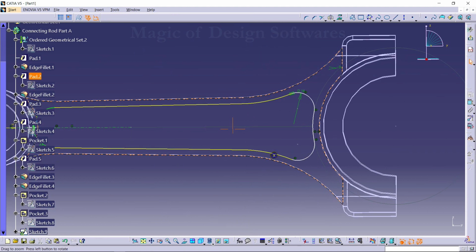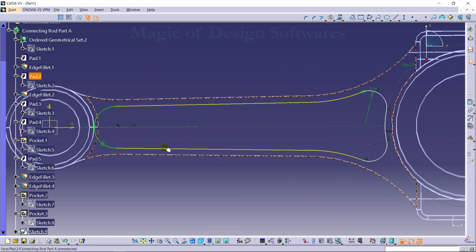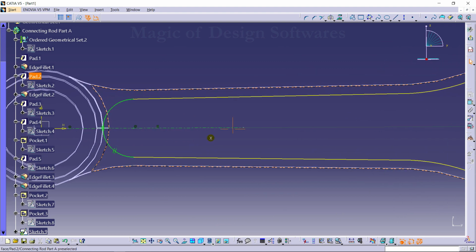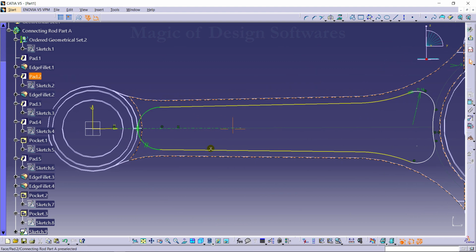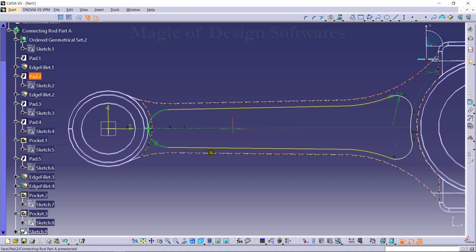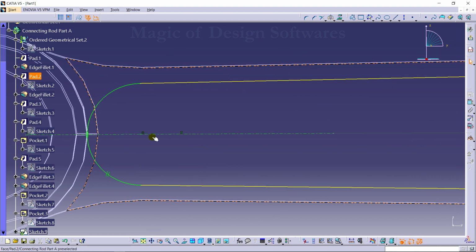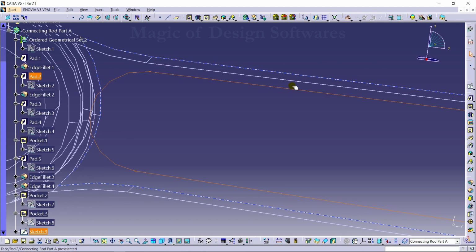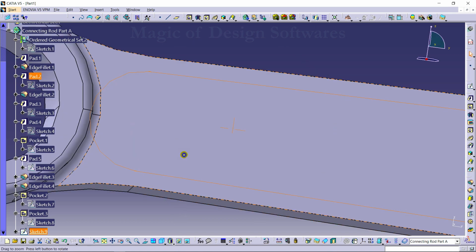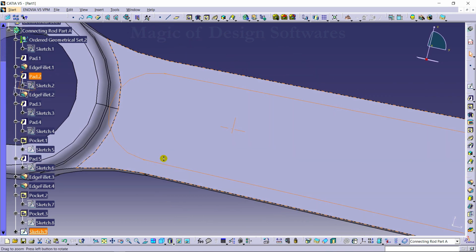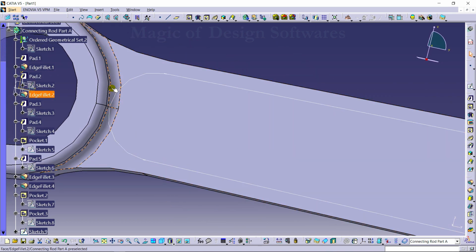Done. So we got a very classy and smooth finish. Okay, coming back.